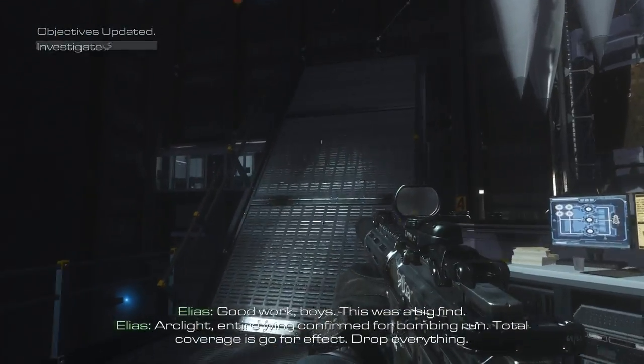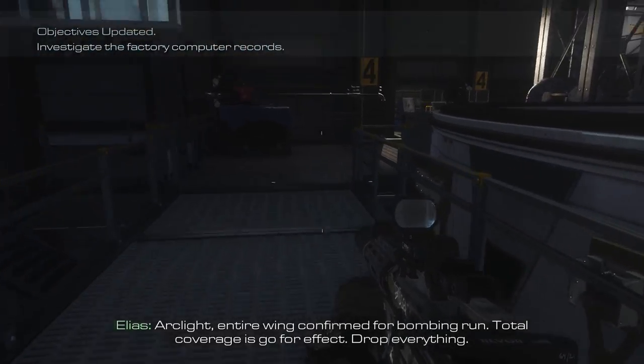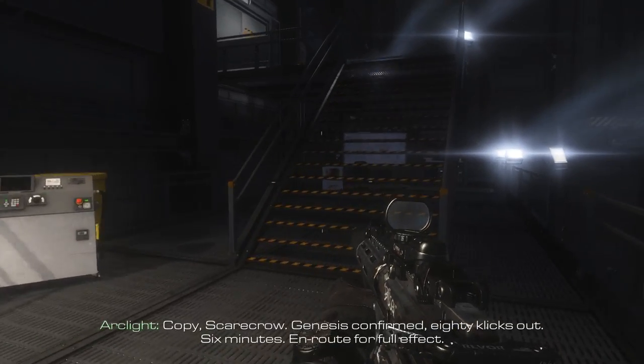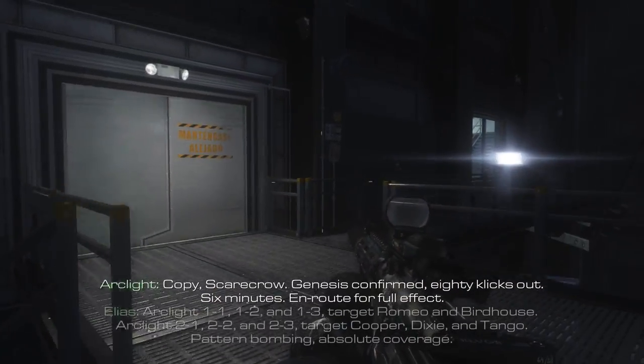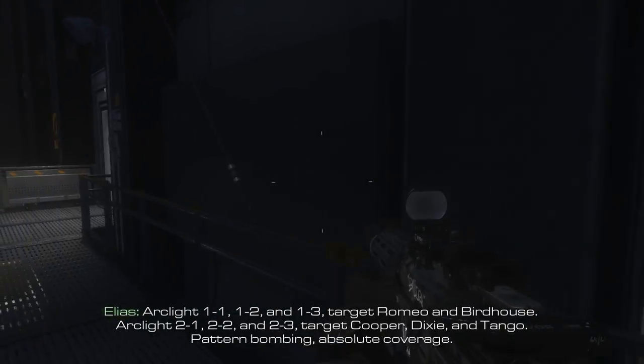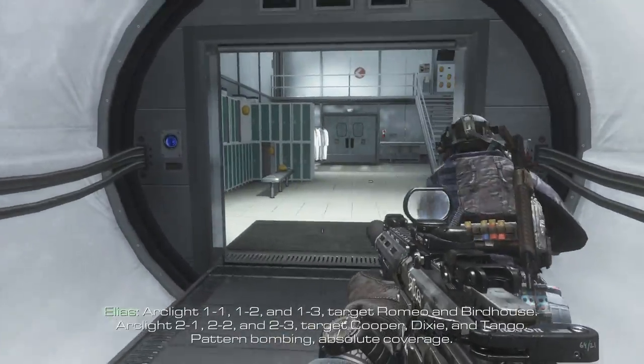Arc light, entire wing confirmed for bombing run. Total coverage is go for effect. Drop everything. Let's move. Copy, Scarecrow. Genesis confirmed. 8 clicks out, 6 minutes onward for full effect. Arc light 1-1, 1-2, and 1-3, target Romeo and Birdhouse. Arc light 2-1, 2-2, and 2-3, target Cooper, Dixie, and Tango.